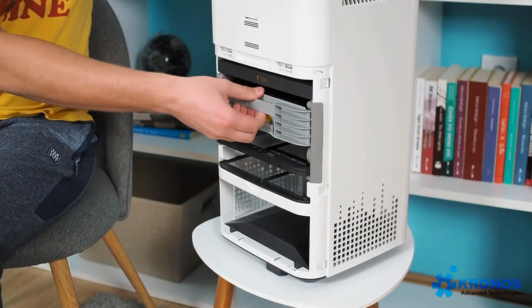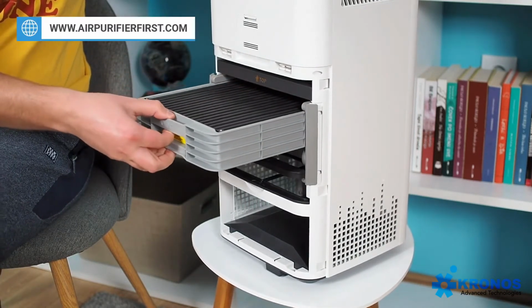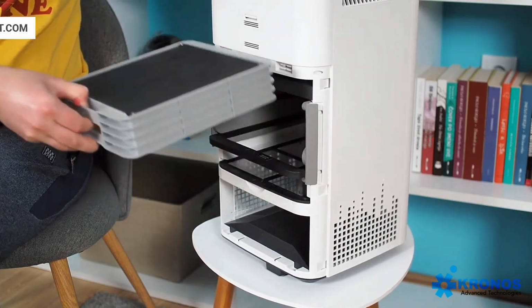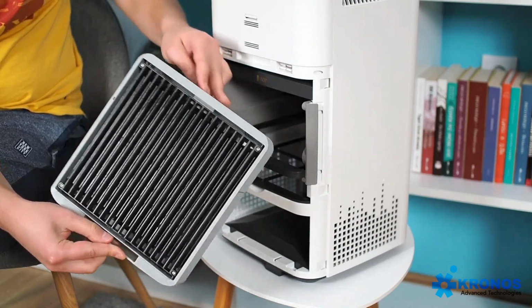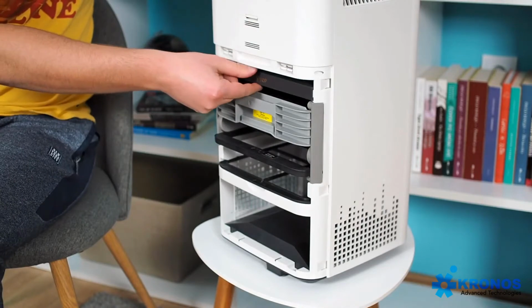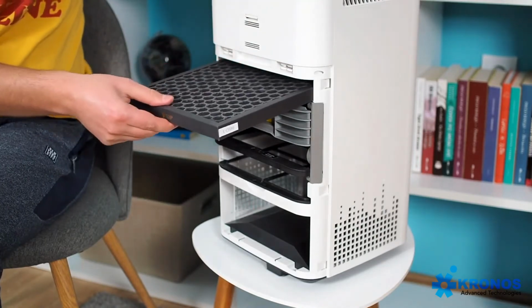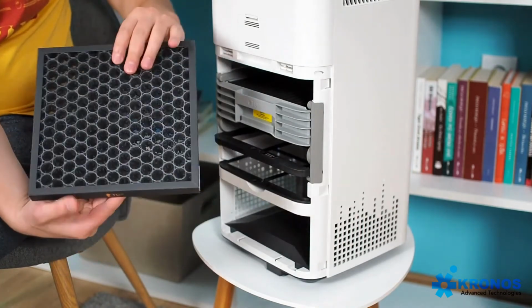The third stage of filtration features the collecting plates, which are used for collecting debris and everything that wasn't caught with previous filters. The carbon filter is the last layer of defense. It's used to remove unwanted odors, smells, and other compounds.